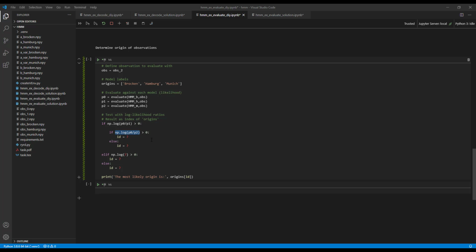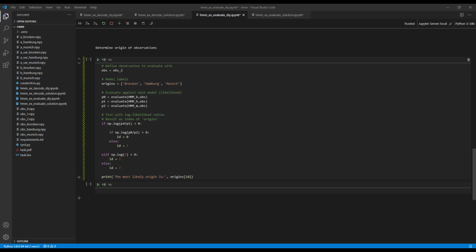Because we divided those and calculated the logarithm of it, we know that the highest probability is the Brocken, so the P0.